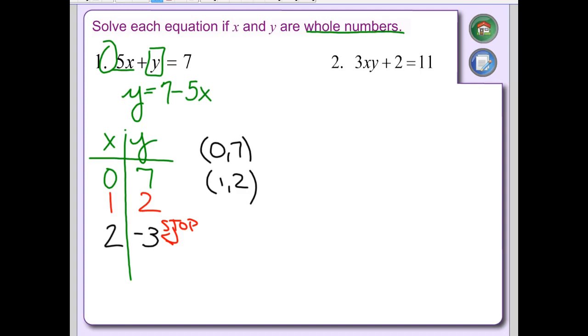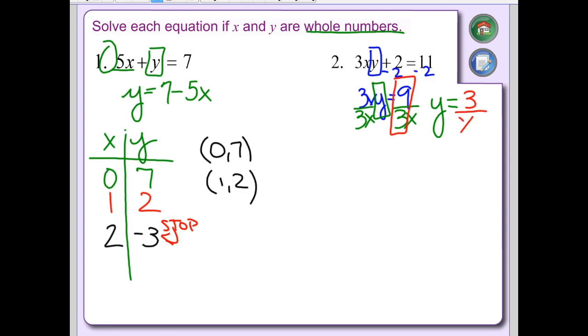So let's look at number 2. First thing I need to do is get y alone. Remember, step number 1, solve for y in terms of x. So if I get y alone, who do I need to get rid of first? Yeah, that negative 2. That 2 is going to subtract from both sides. So now I have 3xy equals 9. Okay, we still don't have y alone. Who do I need to get rid of? 3x. We're going to divide both sides by 3x. So we've got y equals... whoop, it's a number thing and a letter thing. What's 9 divided by 3? Everybody says 3 over x. Can't do anything with x. So that's my equation, solving y in terms of x.